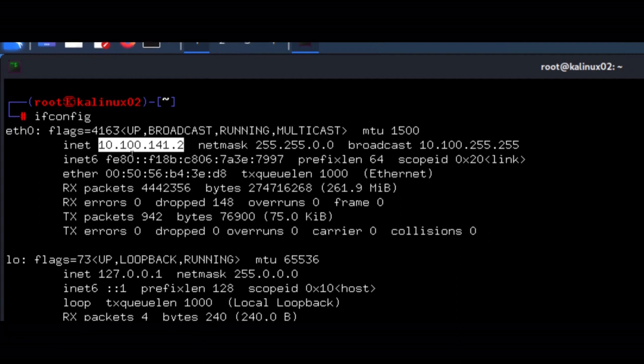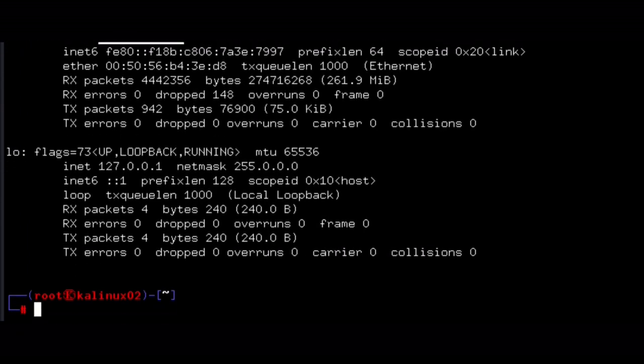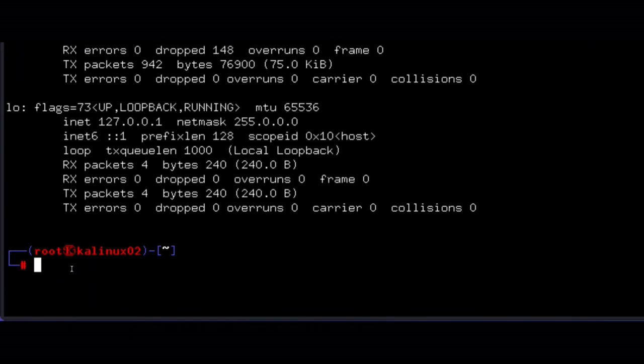So the IP address of the target is here. For giving the demonstration, I'm just using this machine. Then to check what are the usernames and passwords, this happens in the reconnaissance phase. Actually, in the reconnaissance phase, you will get the list of usernames.